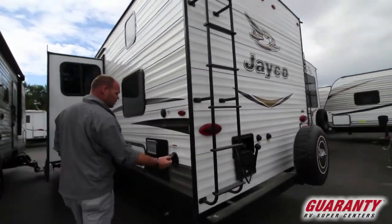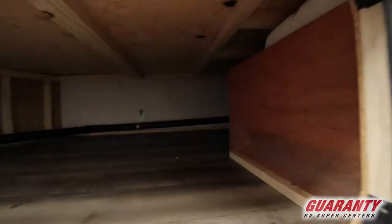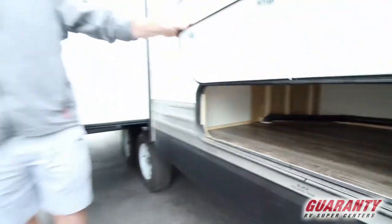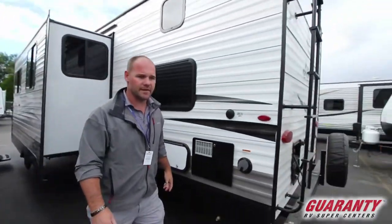Back here, your power, satellite input, and some extra storage. This is underneath the bottom bunk. So again, plenty of storage for all of the stuff. You've got kids, you're gonna need it. Let's go inside and take a look at what the inside looks like.